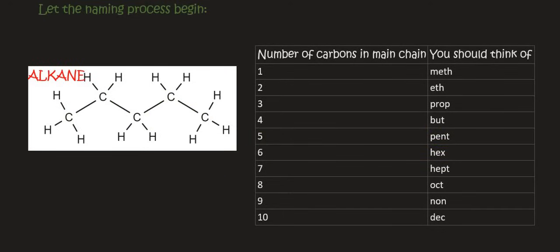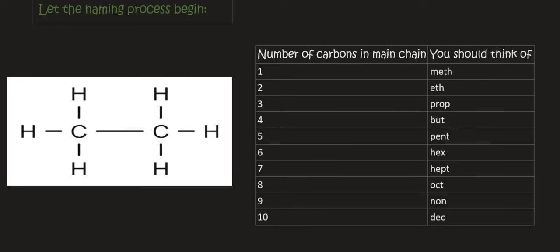And then, if I give you a molecule like this, then we can see that it's an alkane because it's just got the single bonds. But it's got two carbons in the main chain. So this one would be called ethane. The alkanes are the easiest to name. You literally just have to add ane at the end, and then choose one of these from the table depending on how many carbons there are in the main chain.